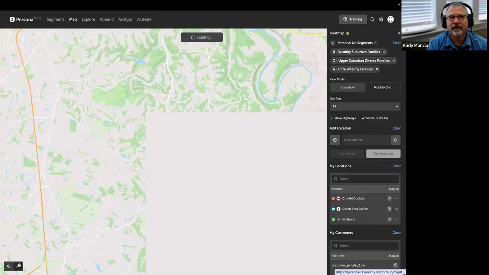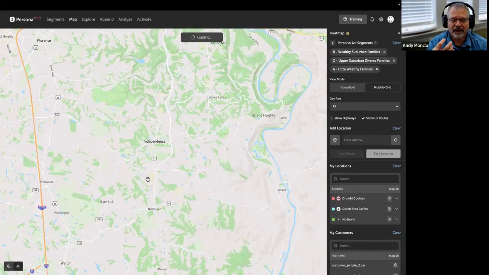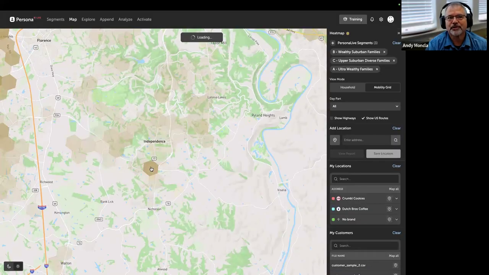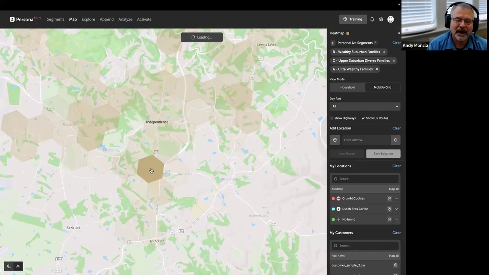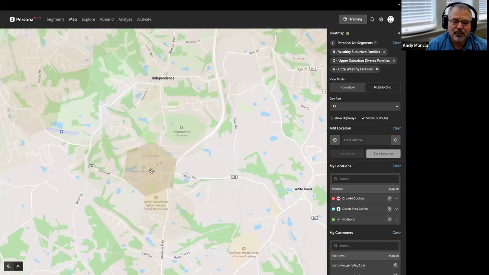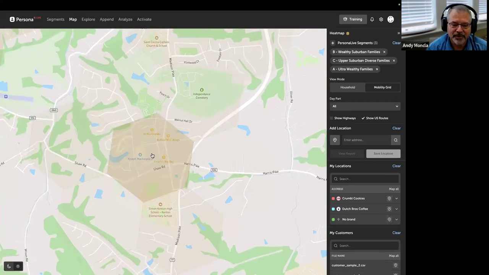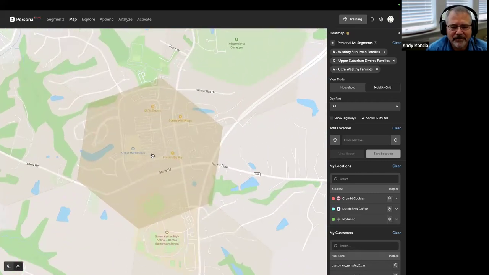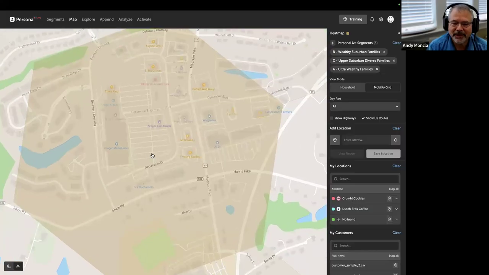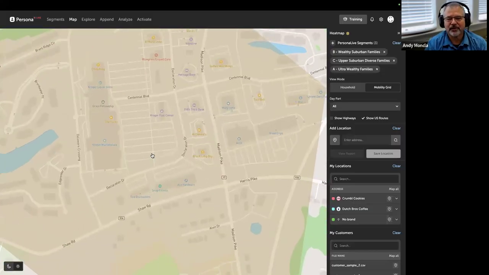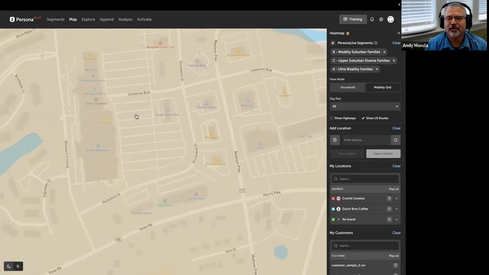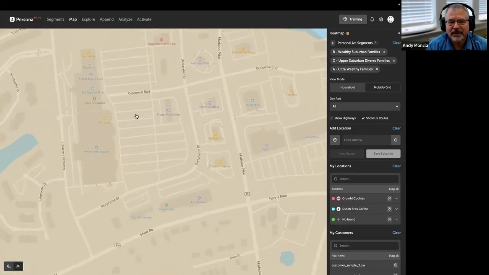And if you remember that the mobility grid is built to show you where they are at different times of the day, it would make sense that an office park might show up. In this case, it is a retail area with a bunch of restaurants and so on. And one of the cool things that Lighten's team has done is that as you zoom into a grid cell, the opacity changes so you can actually read what's underneath. So my hat's off to you guys for doing that.